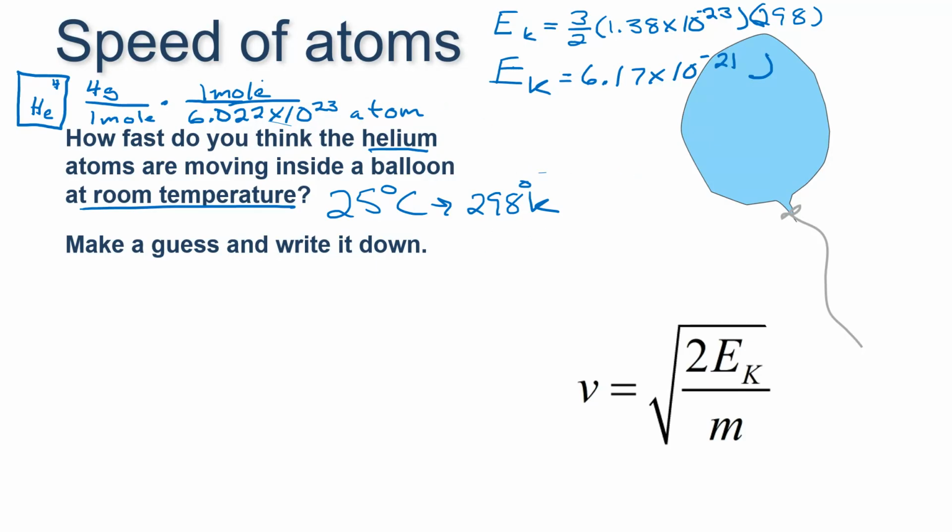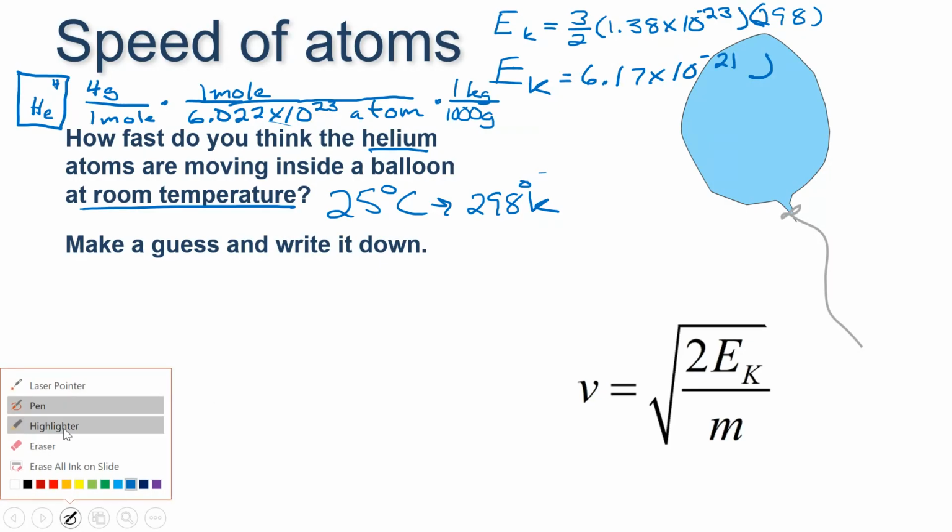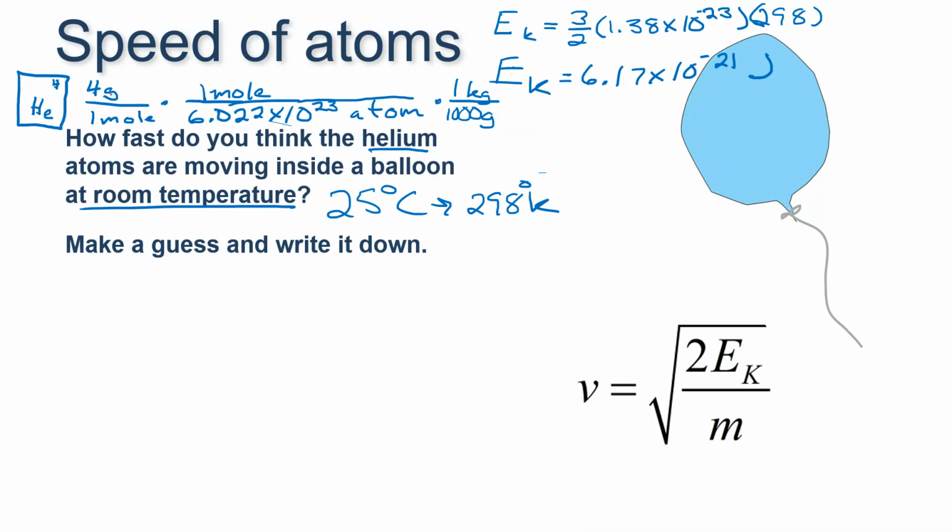There's a couple of ways we could do it. We could tack it on the end, and I have to have grams on the bottom. So I'm going to say grams here, but I know that there are 1,000 grams in 1 kilogram. All right, so that's a lot of multiplying. But remember, that's how we started this class. So grams cancels with grams. Remember at the beginning of the year? Moles cancels with moles, and I'm left with kilograms per atom. All right, so we got to plug that back into our handy-dandy calculator, which is right here.